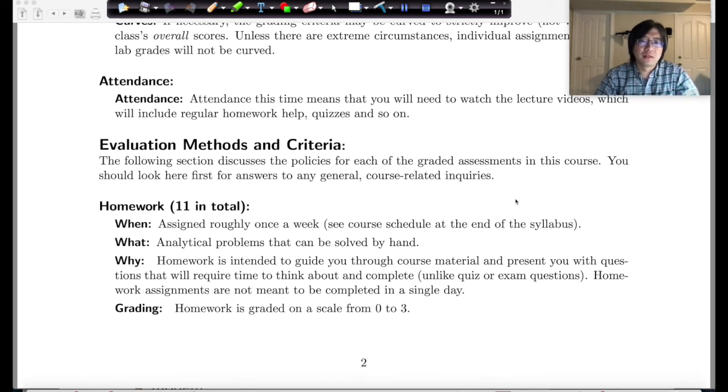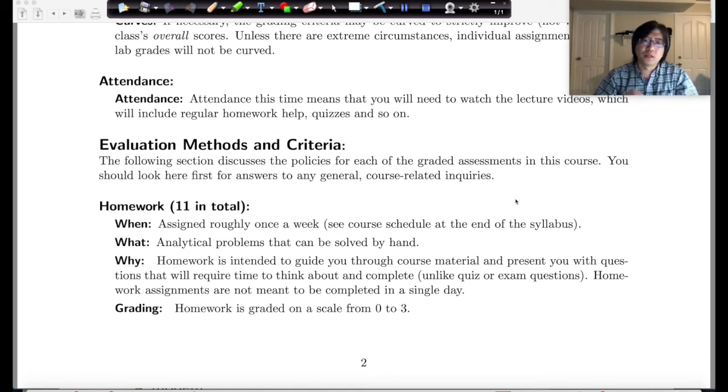In the homework, most of the problems are just mathematical problems. You're going to solve them by hand, and then scan it and upload it on Canvas to grade. So please be careful that you combine all your files into a single PDF file, and scan it as clear as possible.